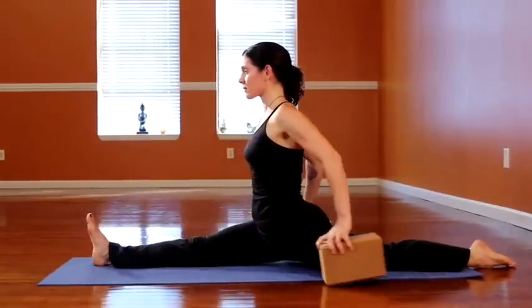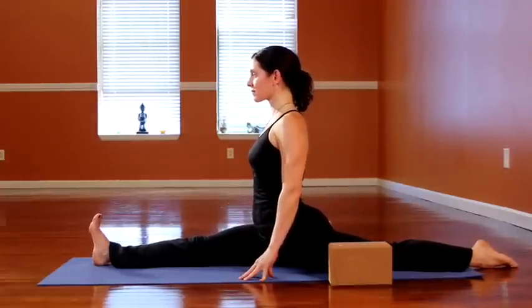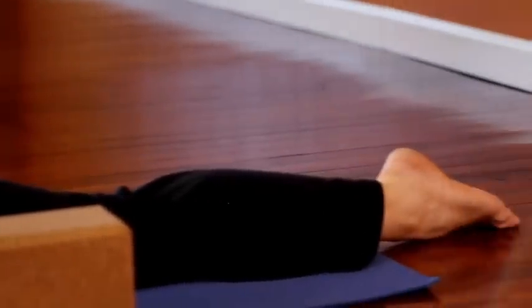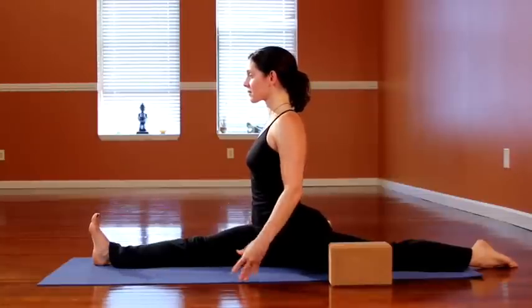And then isometrically pull that right heel back and the left hip forward to square the hips to the front of the mat. If you're comfortable here, maybe you bring your hands fully to the floor and lower your sit bones all the way down. Otherwise, stay on the blocks until your hamstrings are ready to open up deeper into the pose.